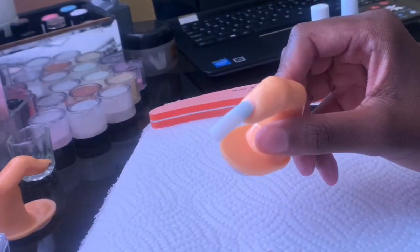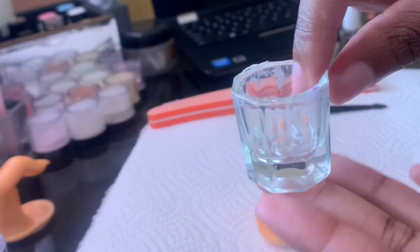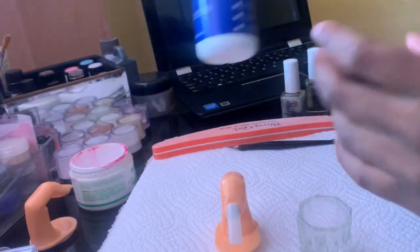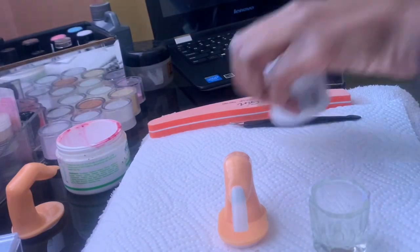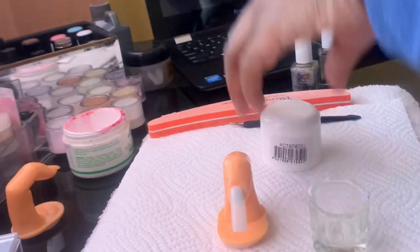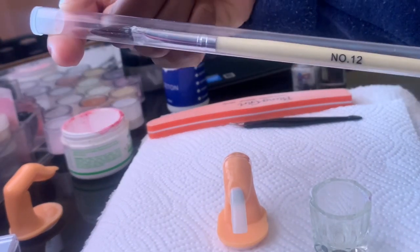So now I have my practice hand that I bought at Planet Nails for 7 rand, you guys. But anyway, I stuck my nail tip on with press stick, and then I'm going to be filling my monomer into this empty glass container, and then I am going to be filling my acetone in a container. And then that's just the container of my day cream that was finished. So I just rinsed it and then I used it as a container. So I fill the acetone into that container, and this is the acrylic brush I'm going to be using, which is the number 12.